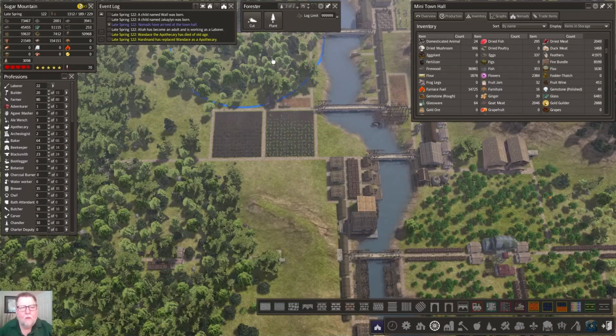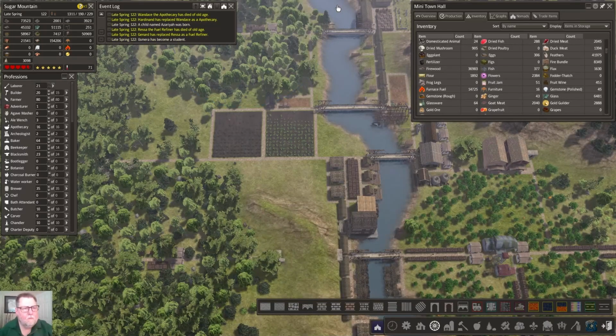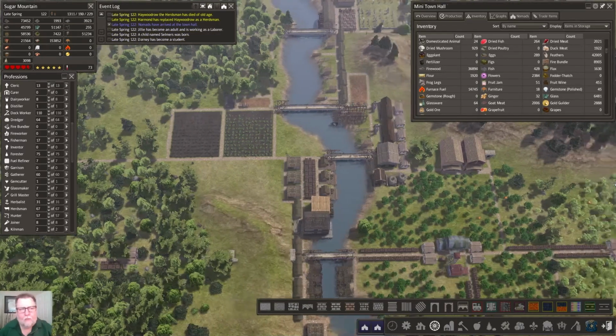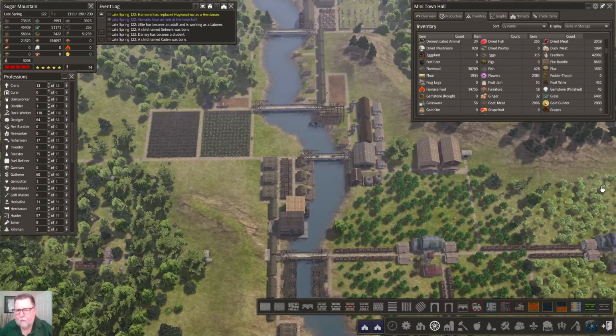Perfect. All right, I don't know why I've got this thing up here. Herdsman, let's get rid of that. It's going to be down in H. I got one too many. Okay, we'll take one out. All right, I think we're groovy.